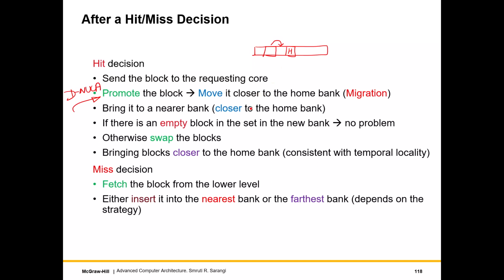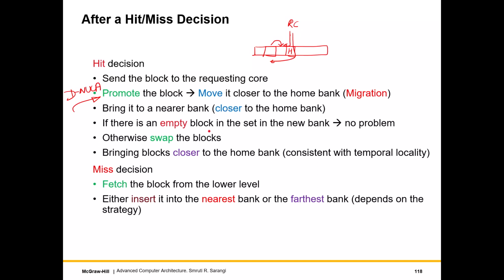So now the idea is, why is this being done? Well, the reason is to ensure that subsequent accesses, if there is spatial locality, to different bytes within the same block will have hits, and then those hits will be closer to the requesting core. So the messages don't have to travel very far. If they are close to the home bank, they just have to travel this much, which is fine. Or let's say it is better than what used to be the case.